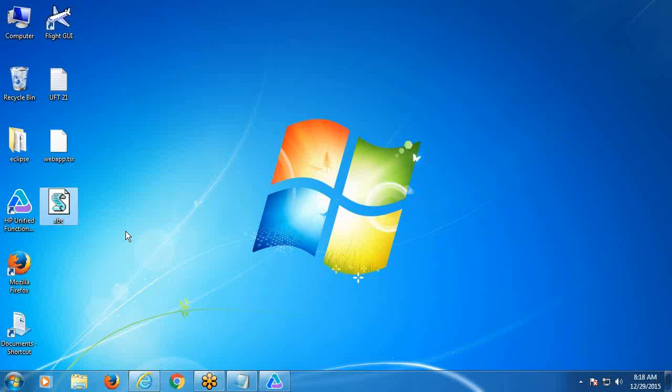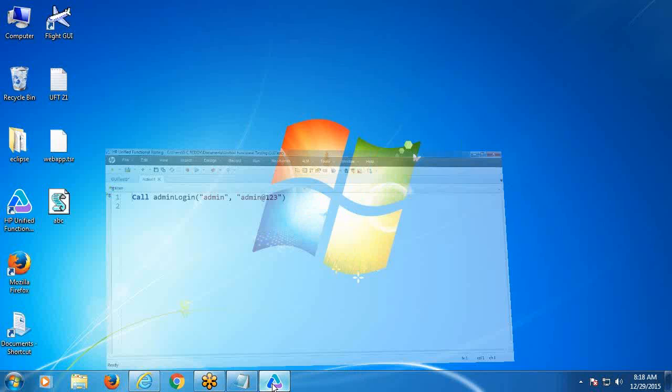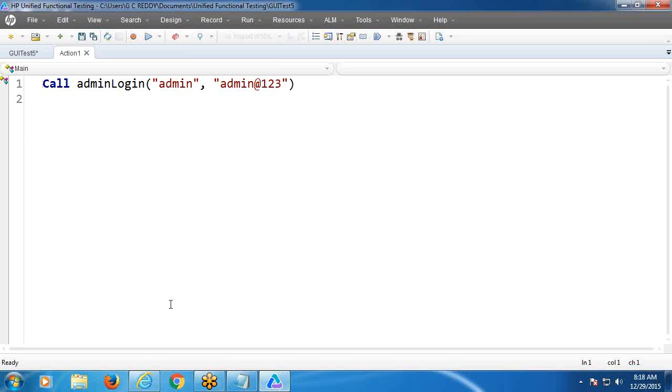By associating that library file, you can call the functions. Okay. Associate the library file. Samir, tell me the navigation. How to associate a library file with UFT?